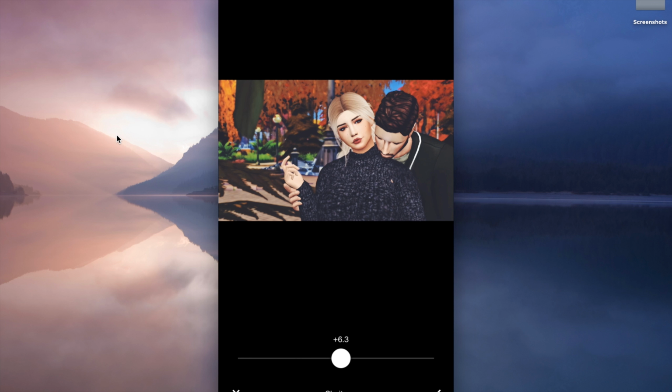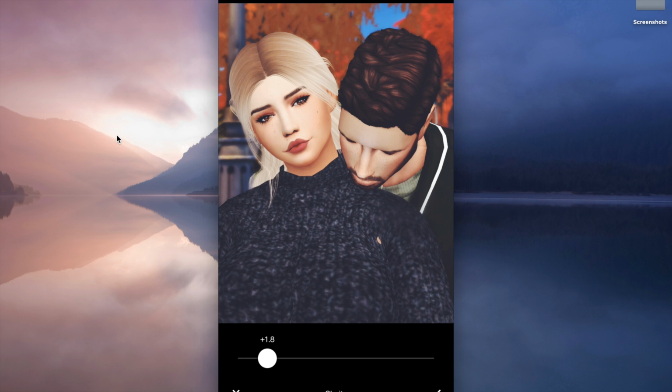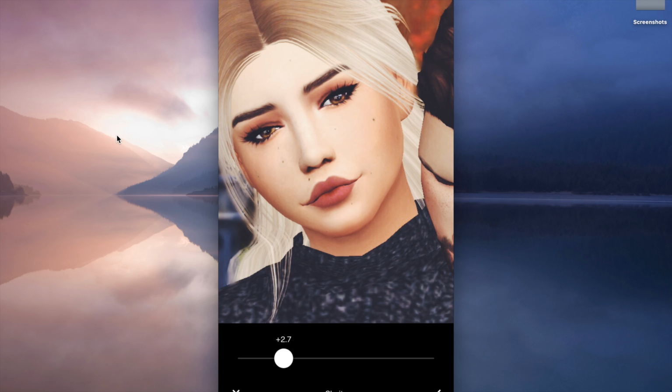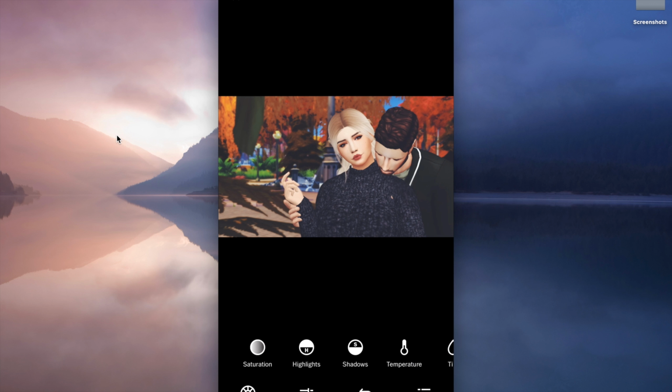I think this is the same as sharpen. A lot of people apparently sharpen their pictures, which I didn't know about, but that's actually quite nice. It just brings a bit more sharpness to them. Obviously, I wouldn't recommend going to 12, maybe 1 or 2. That's really nice. We'll go with that.